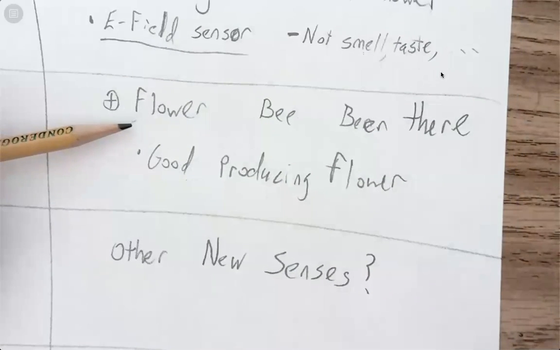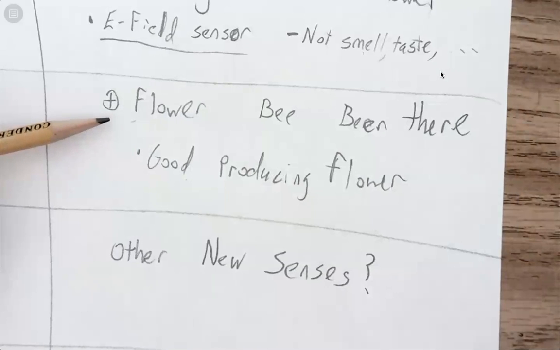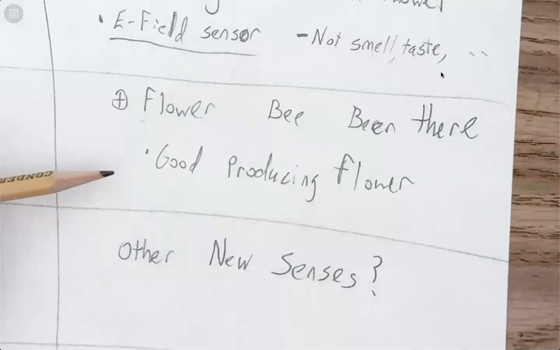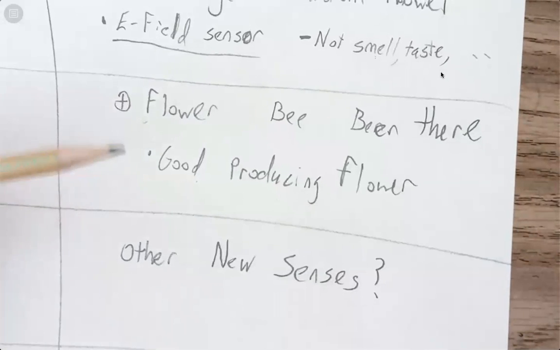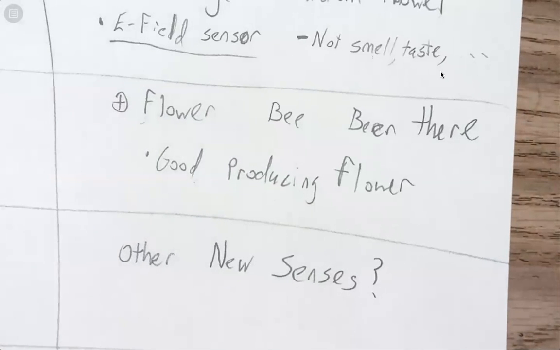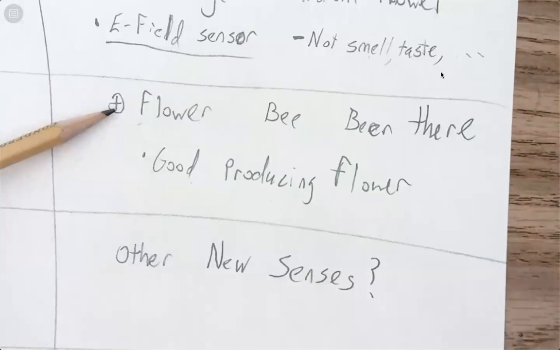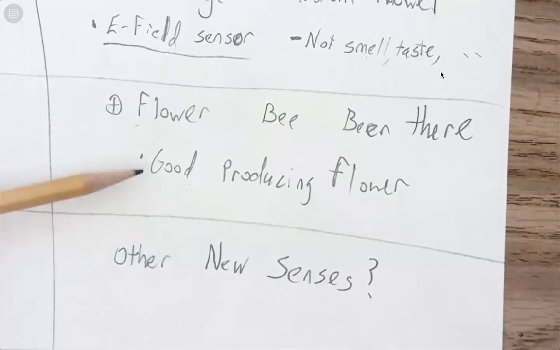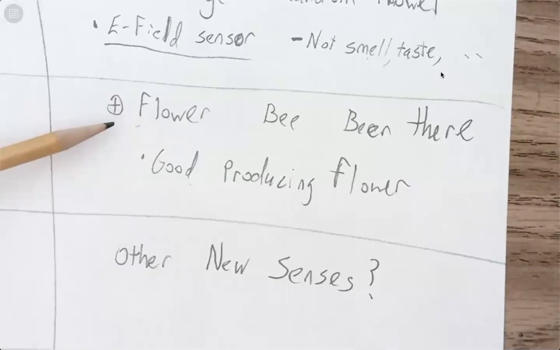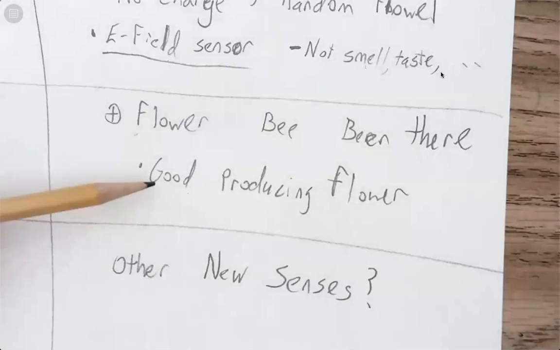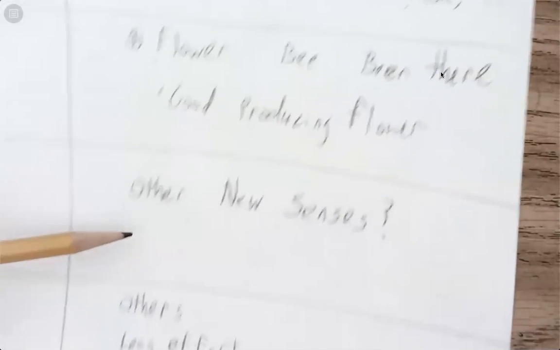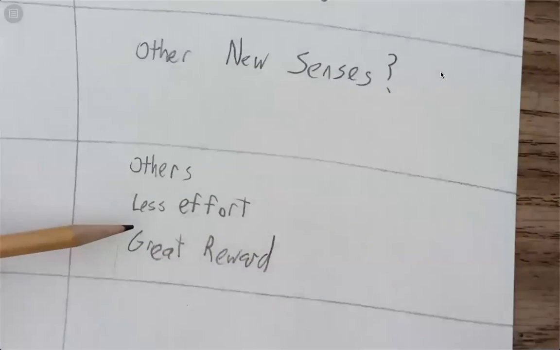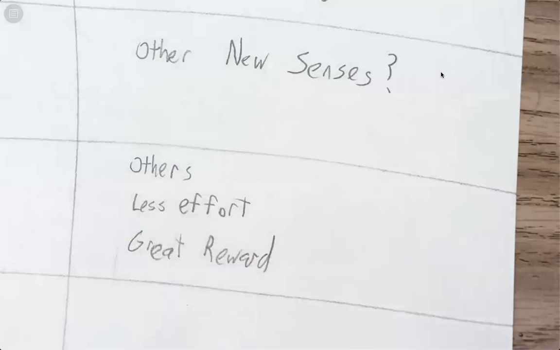And then the logic is, they're going to go to these positive flowers because a bee has been there and it's producing good nectar, stuff that bees will desire. So a bee is going to go there because it's lazy, like all of us. We want to put in the least amount of effort to get the most amount of reward. And so that's what this bee is going to do. He's going to choose this positive flower because he knows that other bees have been there, so it's going to make food for them. Maybe there's other senses. Maybe this can apply to other animals, other insects. And so that's what this whole article was about.